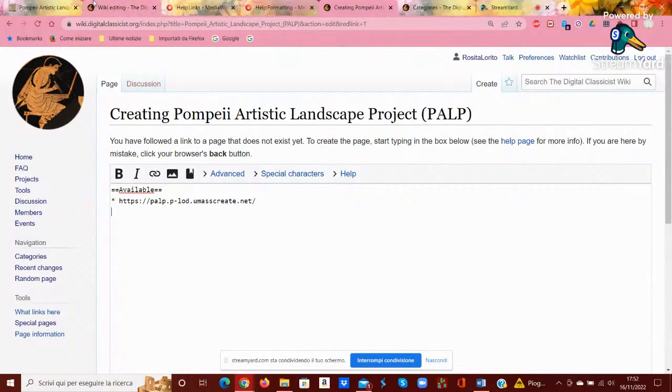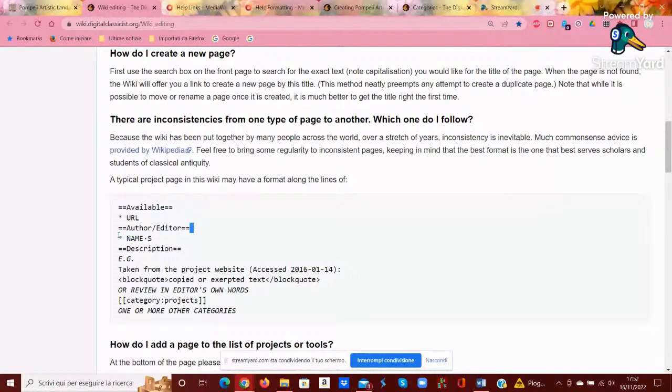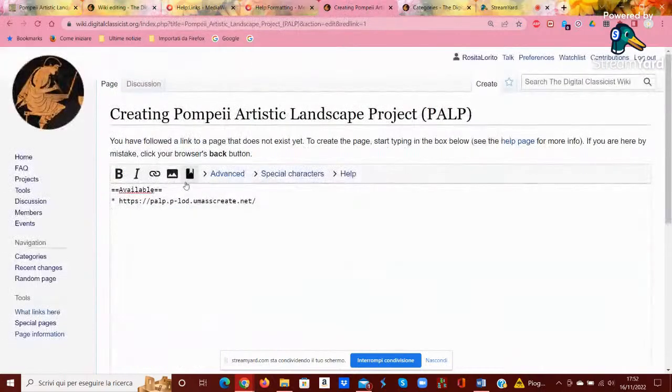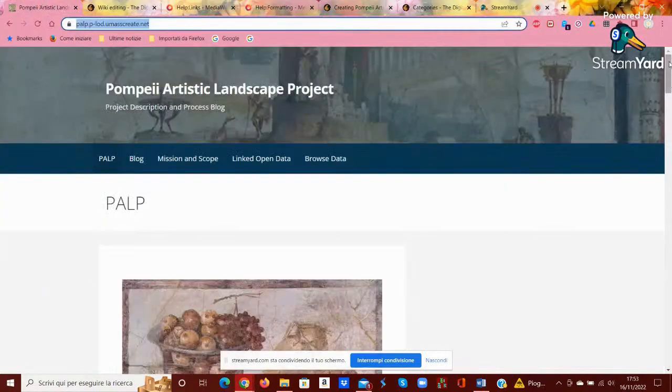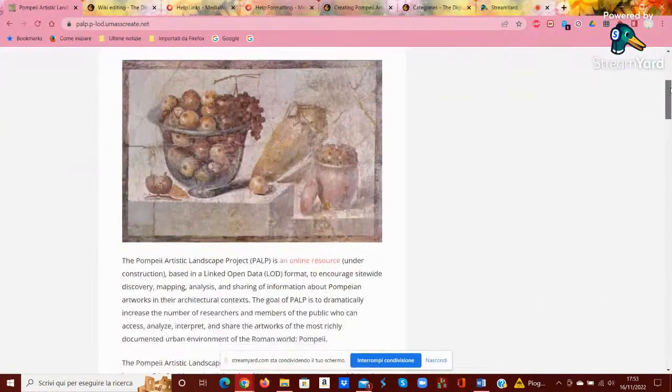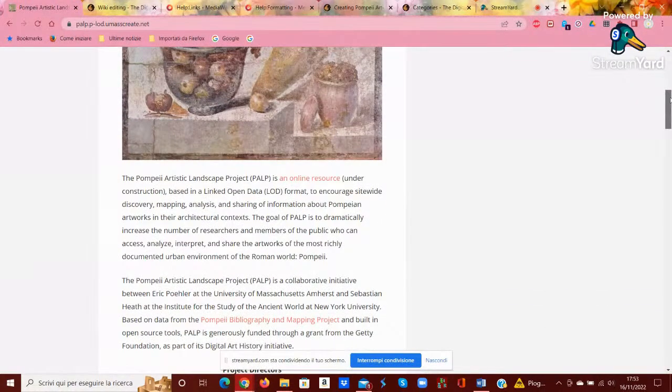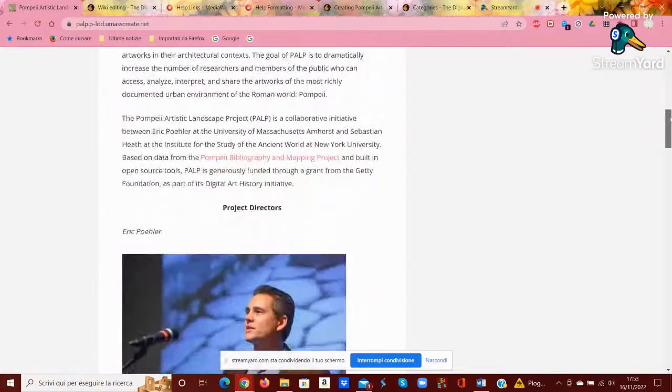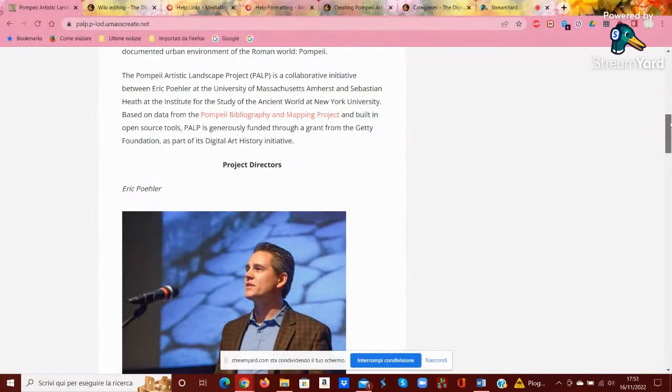Second step, always following this scheme, we can put this here and say not author or editor, but project directors. Actually, there are a lot of names here, but we can see them by clicking on the link we provided at the beginning.